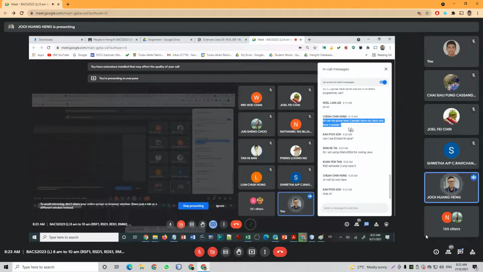NetBeans 8.2, because in the course layout we already put NetBeans there. NetBeans is used commercially, and it's free software. So anyone using that, then we just follow. Like the mobile app, maybe some of you go learn mobile app. We use common software.